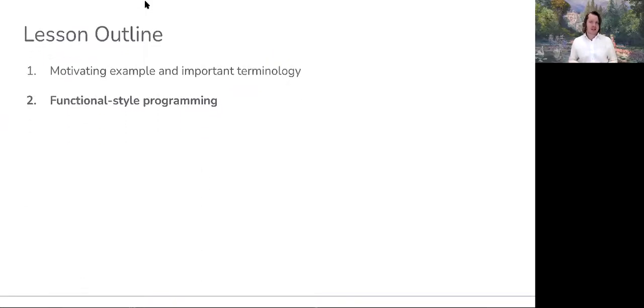So with that, let's go ahead and introduce functional style programming. This will be the last video of today's lesson. And then we'll get into, I believe, function pointers and function objects in the next lesson. And then thereafter, we'll introduce lambda functions in the subsequent lesson to that one. Alrighty, see you in the next video here.